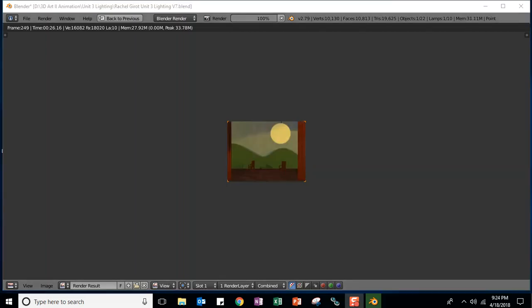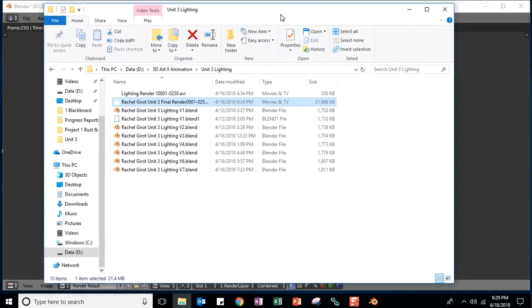Okay, so it's been like an hour and a half, and it says it's on frame 250 right now. I'm almost done. Okay, so I just came back. It appears to be rendered. If there was any message that popped up, I missed it because I didn't stick around.